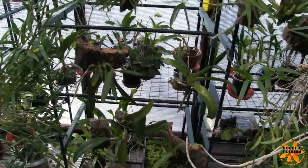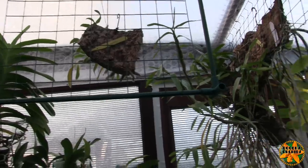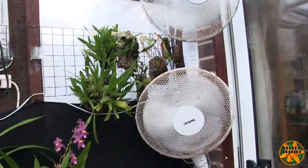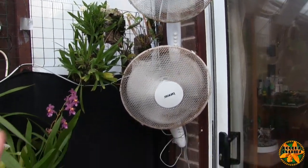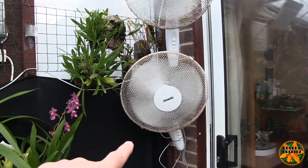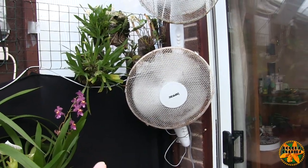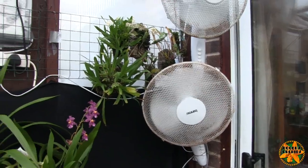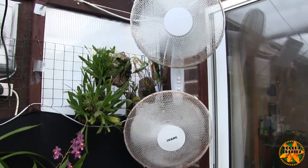Just finishing off watering the mounts. That's why it looks a bit bare up here, because they're all down. They're about to go back up. First time this year, both fans on. And the lower fan has been out of commission for so long it hasn't got a plug on it. I had to put a plug on it to actually get it to work, because normally it's wired direct into a thermostat, so it doesn't need a plug basically. Yeah, so both fans on.